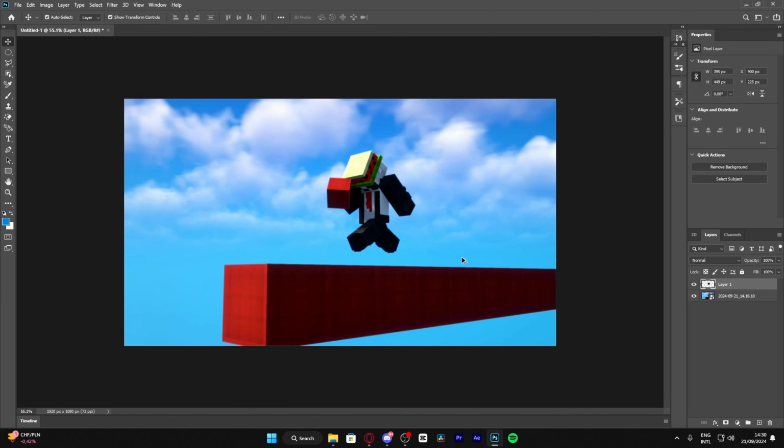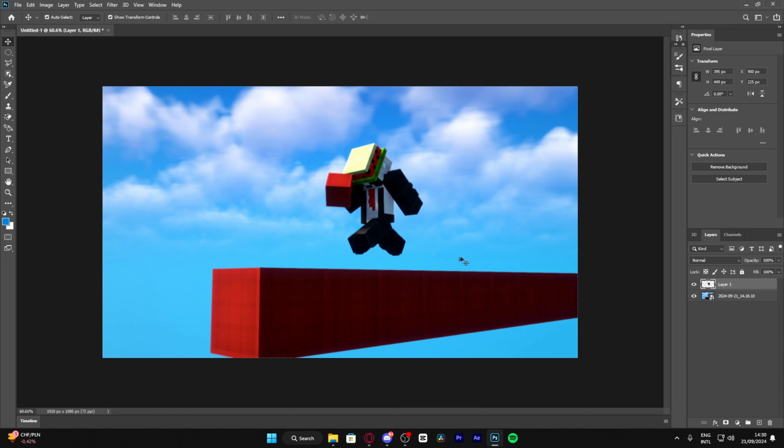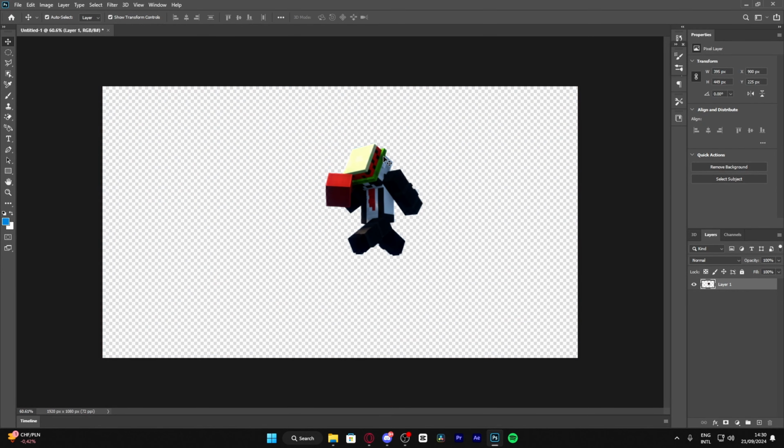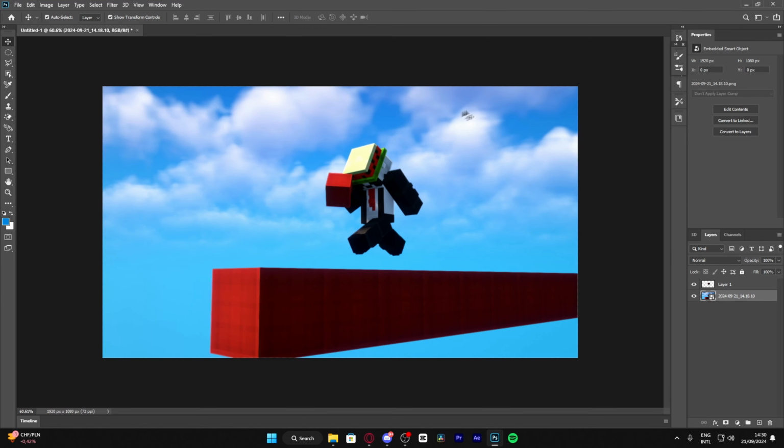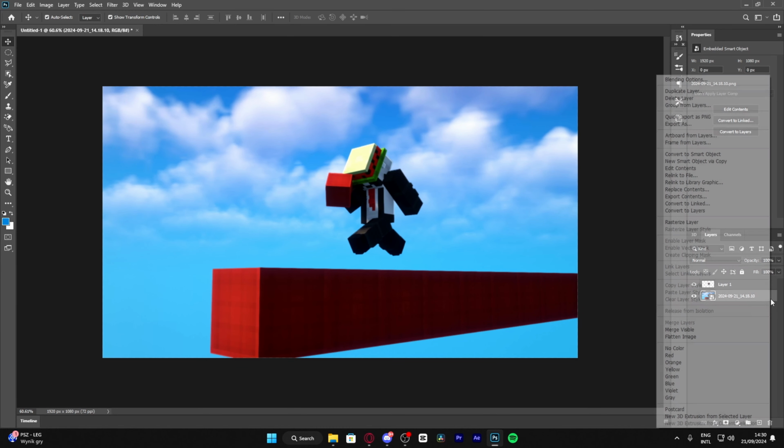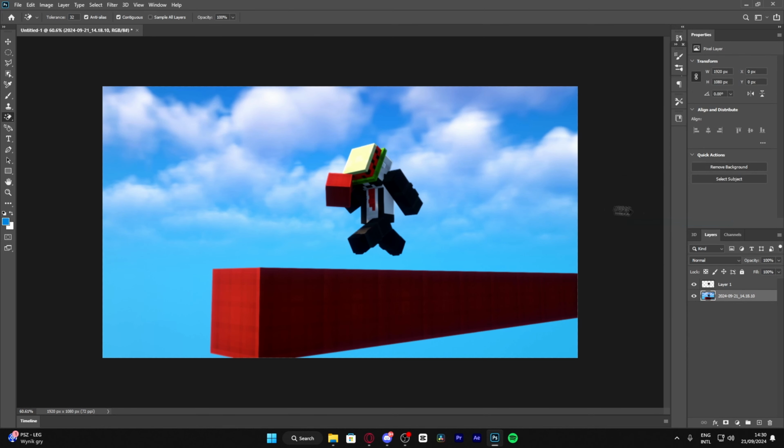Now what we're going to do is select the sky. By selecting the sky we have to select everything except the blocks on the character, which is going to be pretty hard. Or we can just leave our character like this. But no, we are not going to do that. To do this, we can simply use the eraser tool, the magic eraser tool. We need to convert this, rasterize it, to make it look better, and click this.